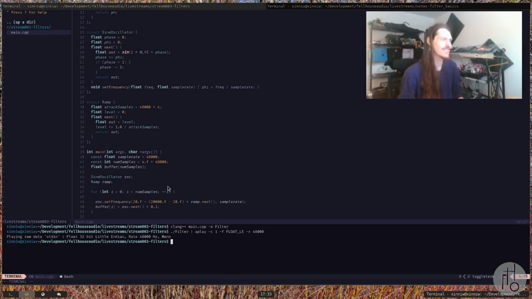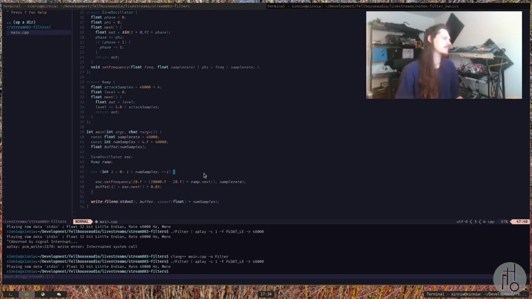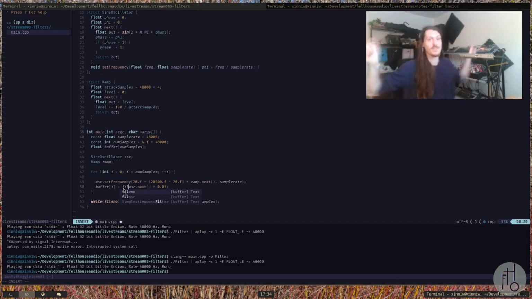Okay, that was still a little louder than I would like. And this isn't going to be a great way to hear the filter, but I'm doing this for a reason. Just bear with me. The reason it's not a great way to evaluate the filter with your ears is because your ears don't perceive every frequency at the same volume, right? There are already certain frequencies that are louder, typically the ones around other people's voices. Our brains and ears are sort of evolved to hear human voices, which is kind of interesting. But that is another topic.